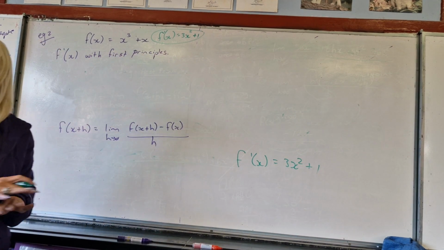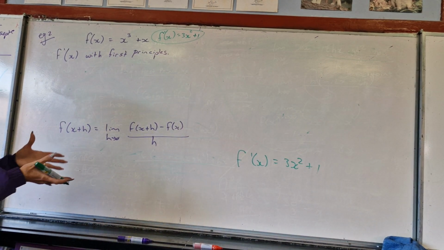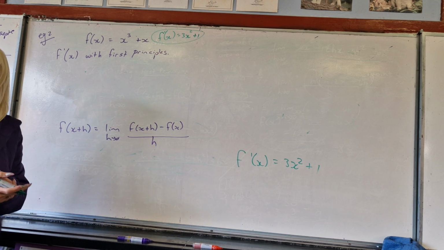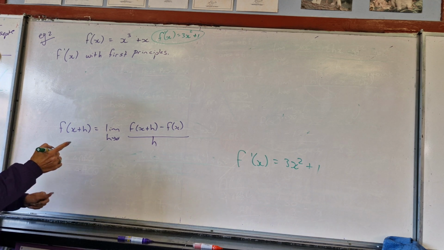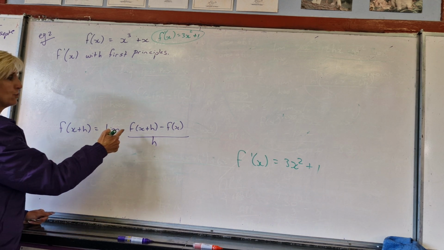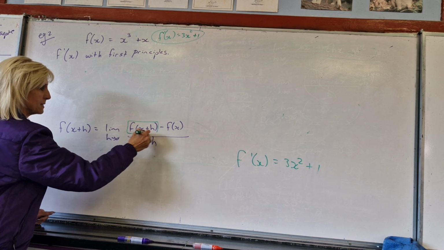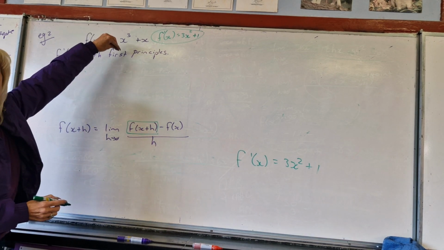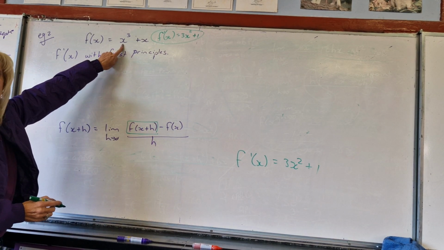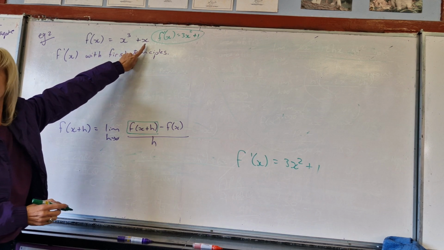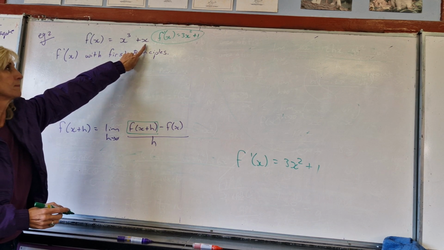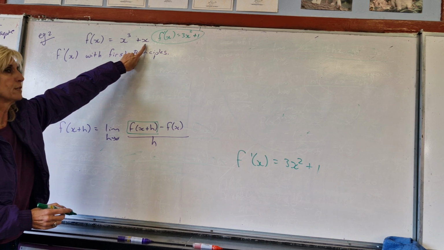Just writing that, 0. So we need to fill it in here. Now here's the little piece that I didn't do in the first example because it was nice and small. But this can get quite chaotic when you substitute the f(x plus h) here. And f(x plus h) means that you've got to go there and substitute this x with x plus h and that x with x plus h as well. Maybe it's a little bit too much for one sum.